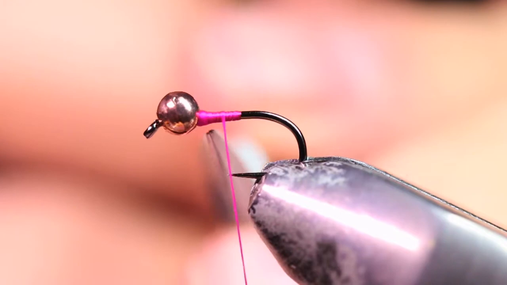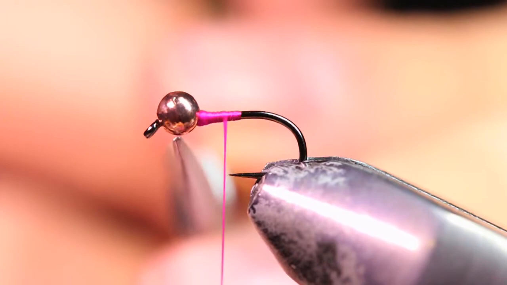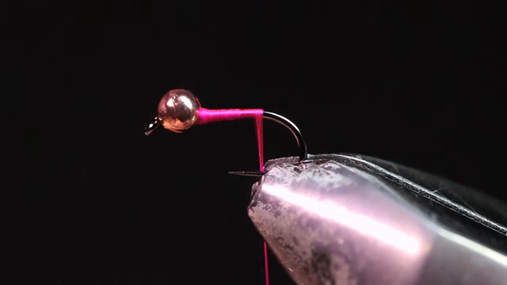As well as by offsetting this bead on this hook shank, you're going to have more of a hook gap right here to hook fish rather than the bead being centered on this hook shank. It takes away from that hook gap. So this just helps open up that hook gap just a little bit more so the odds are in your favor.